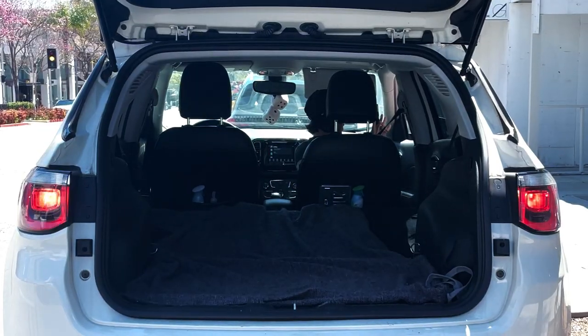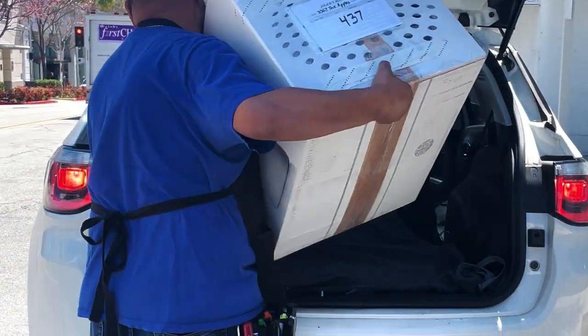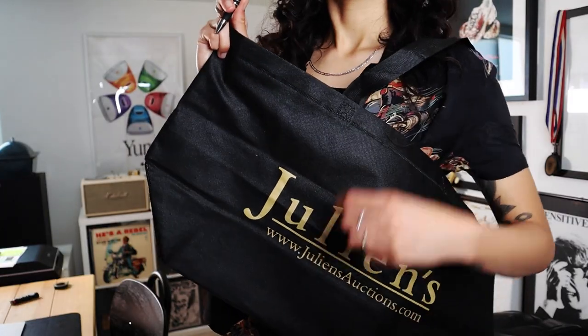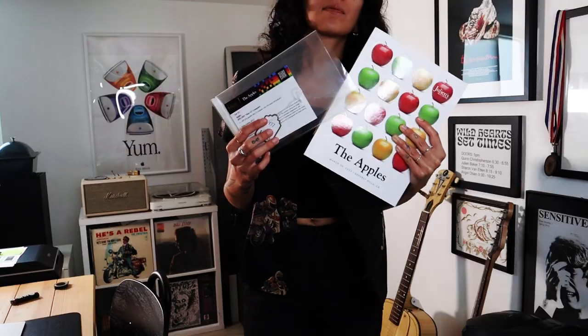We went to pick up our G3 and bring it home. Auction winners have the option to ship an item to themselves or do local pickup. The staff was really friendly and the whole process only took about five minutes to load the car. Julian's also gave me this cute tote bag and a matching pen just as a thank you. I also got to take home my exhibition card and the catalog from the day of the auction.